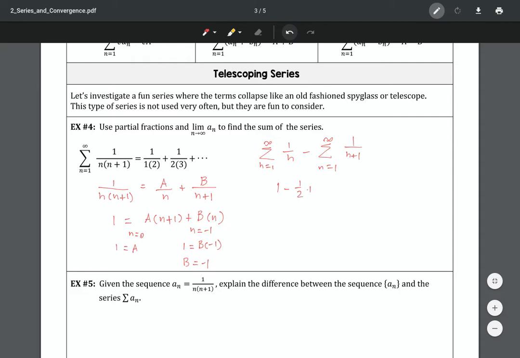Now we're going to add. So that's basically one term right there. Now I'm going to add the second term. So now we're going to plug in a 2 into each series. Let's see, minus 1/3. And if I plug in a 3 into this one, I would get a 1/3. If I plug in a 3 into this one, I get a 1/4. Minus 1/4. And hopefully you start to see what's happening, all right?